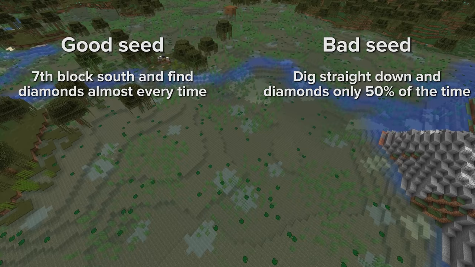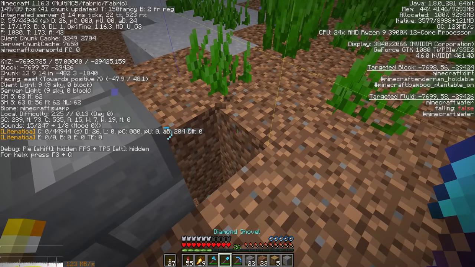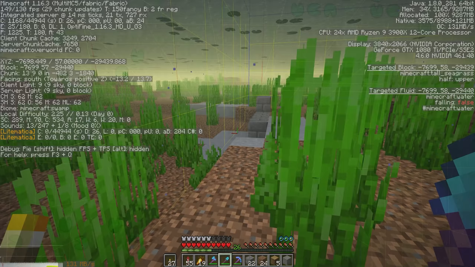Also, a quick tip, if you are counting your blocks forward and the place where you need to dig down from is right next to the chunk border, you might not find diamonds there. Instead, you might need to go 1 block forward. That means go to the opposite side of the chunk and mine down from there. So just keep that in mind, in case you are digging down right next to the chunk border.